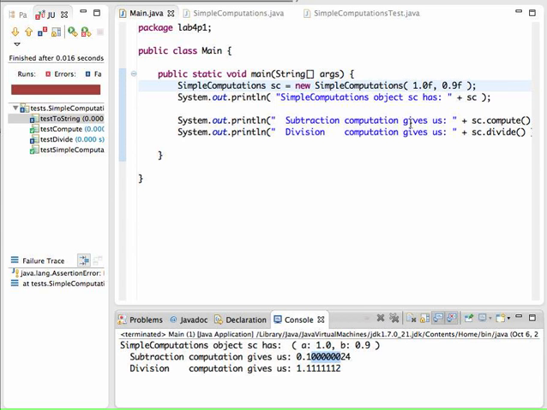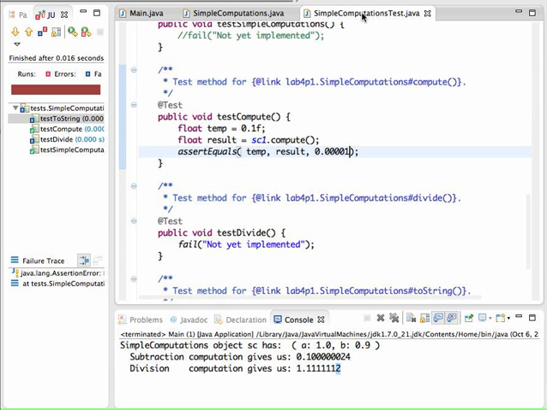And similarly, if you did a 1 divided by 0.9, we would get a 1.11111, and so on. And you would think that it would be repeating forever, but no, there's only finite precision in Java and in all programming languages if you use the primitive data types. And so in this case, it's not exactly 1.111 forever. There's a little bit of round off. Okay, so let's just test for this first in our test class.